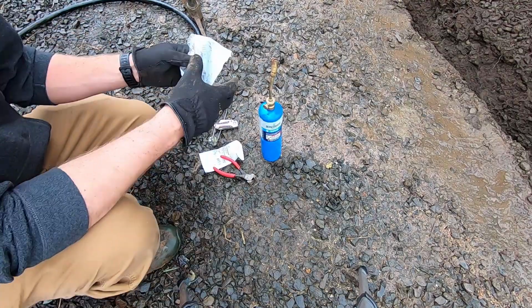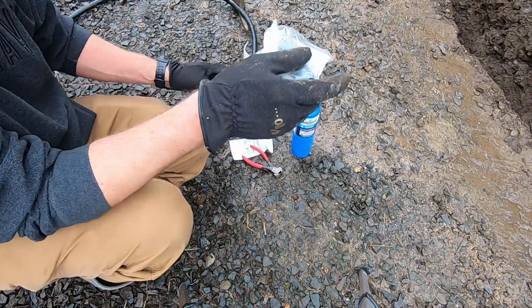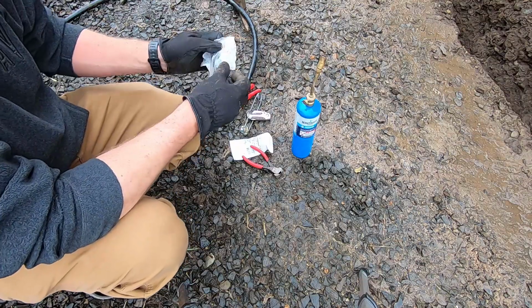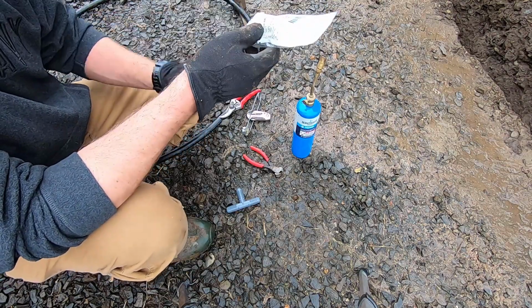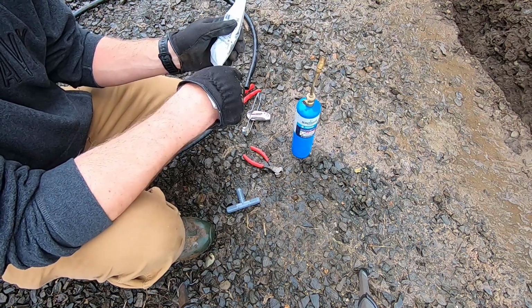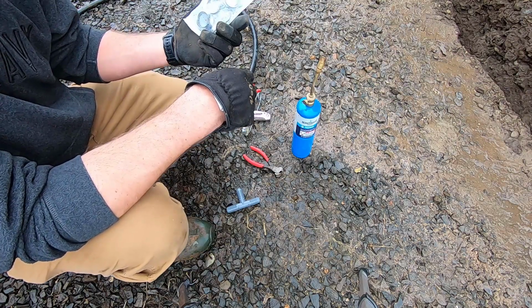So I'm going to start by putting a short section of this pipe onto a T, and then I'll cut that and install the T. Now I'm going to try out today using some of these pinch clamps. Never used these before. I usually use the little worm gear screw types, but these are a lot cheaper and I'm going to need a whole bunch. So I thought I'd give these a try.